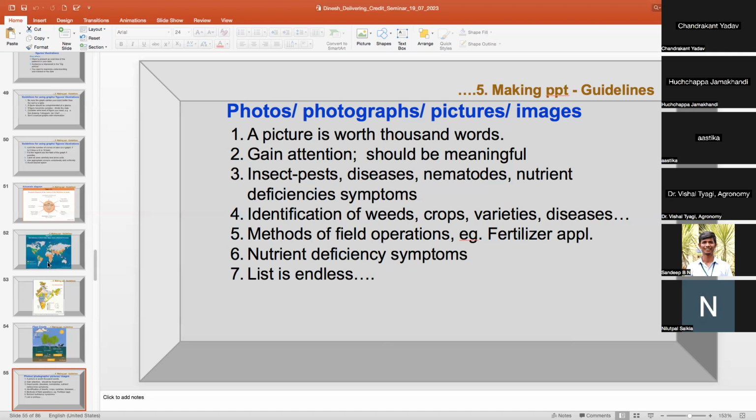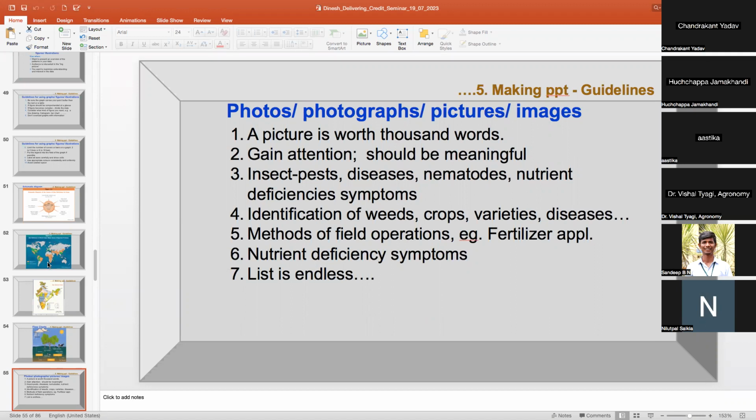So go to Wiki Commons. Wiki Commons is the most easily available site. And you can get a picture of anything you like. Suppose you want root knot nematode in rice. You type, you will get the pictures, and they are free from patent or copyright. So pictures are really good. So in your seminars, in your presentations, try to give some pictures wherever possible.